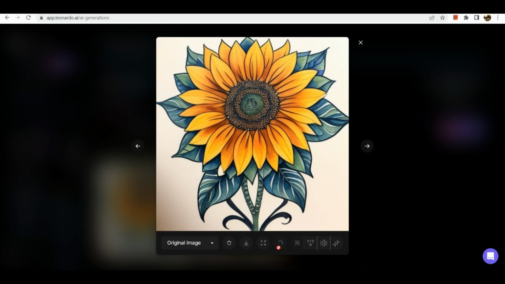So I'm just going to simply download the photo since the remove background is not working on my end. So let's download the photo.